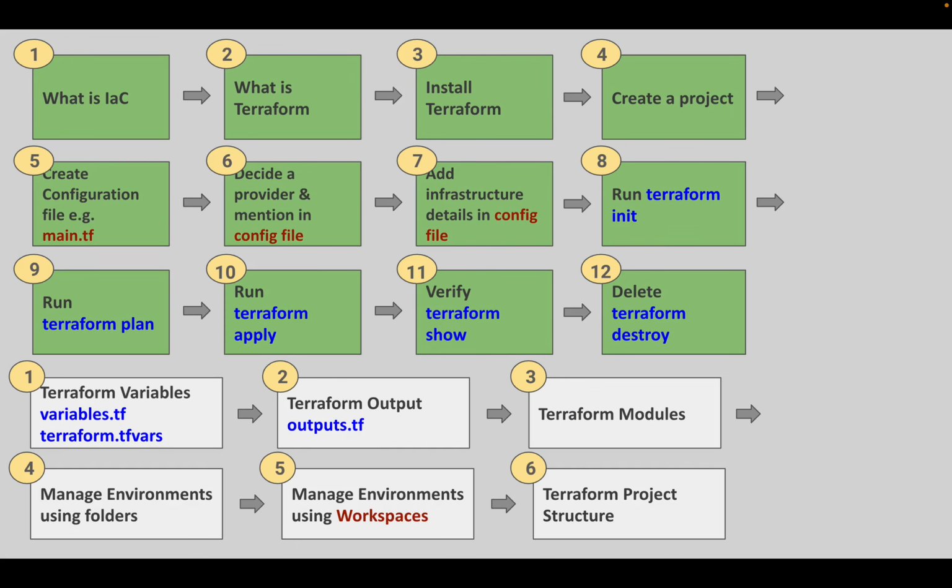Now the next steps will be, we will learn about Terraform variables, and now it is going to get very interesting. We will see how exactly we can use variables and how we can use the files variables.tf and terraform.tfvars. Then we will see how to use output in Terraform. So here we will see how we can create some output values, output variables, and show some output values, and how we can use outputs.tf file.